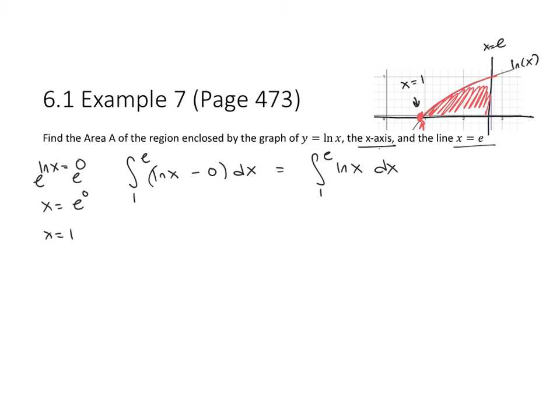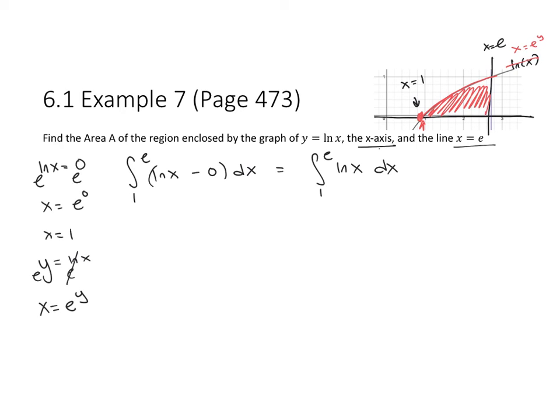So what we're going to need to do is change the variables. What I mean by that is, instead of integrating with respect to x, we're going to need to integrate with respect to y. So let's take a second and redo this equation. So right now we have y equals ln x, but I need it to be x equals something. So we'll take the e of both sides, and those will cancel, and I get x equals e to the y. So another way of writing this function here is, instead of saying y equals ln x, I could also say x equals e to the y.